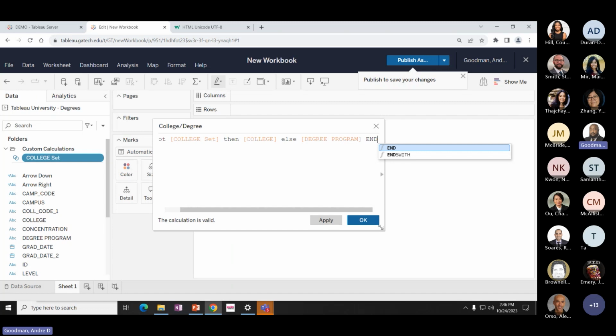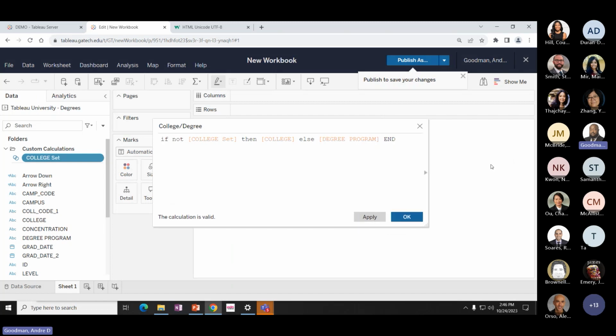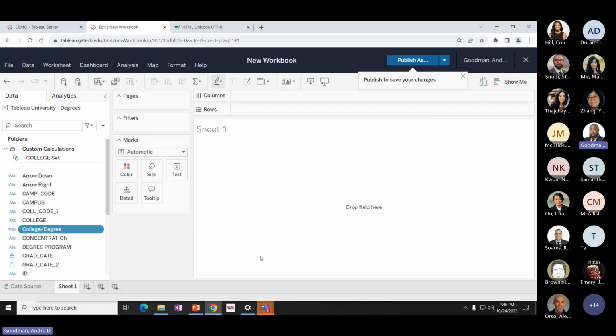If it doesn't tell you that it's valid, double check to make sure that you didn't do 2 I's in the if or 2 O's in the not. All right. So we're satisfied with that. We're basically saying if not the college set, then college, otherwise degree program. And we can say okay.